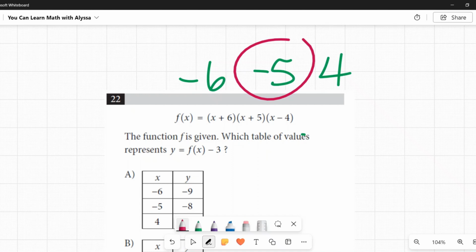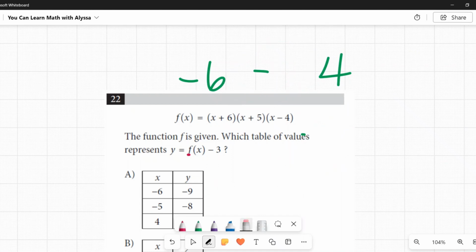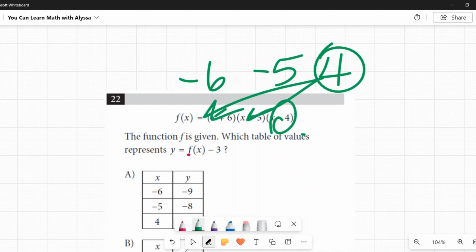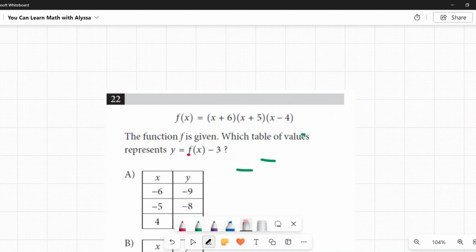What's true of -5? If I take -5 and I plug it in here, -5 plus 5 is 0. I have to plug it in all 3 places, but it doesn't matter because this is 0. Multiply those together, I get 0. Plug it in here. 0 minus 3 is, you guessed it, -3. And you'll never guess what will happen if I take a 4 and put the 4 in here. 4 minus 4 is 0. It doesn't matter what I get when I plug 4 into these others because 0 is right there. Multiply them together, I get 0. Plug it in here. 0 minus 3 is -3. So yeah, you're going to get -3 for all 3 of them.